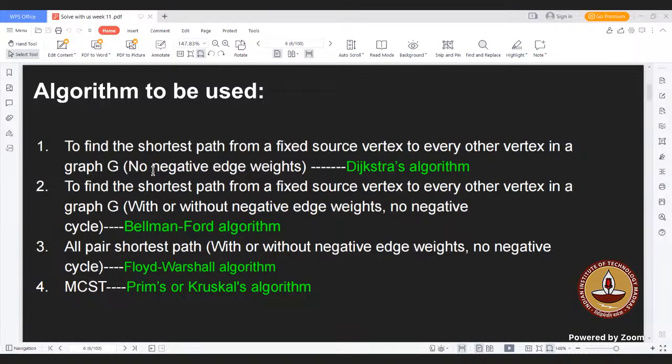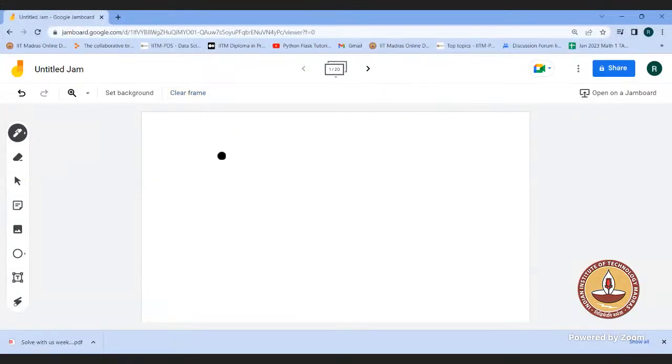But in this case, there can't be any negative edge weight. So do you know what a negative edge weight is? Hello. No, sir. So basically, what is the weight of a graph? What is edge weight basically? Okay, we'll see. Let's say this is 1 and this is an edge between 1 and 2. Usually, we have studied an undirected graph. Now we are going to associate a weight or cost to them. Let's say this is 20.